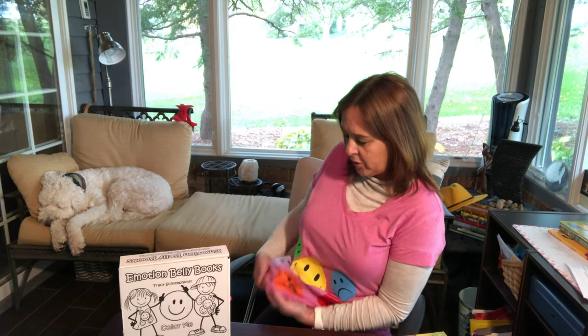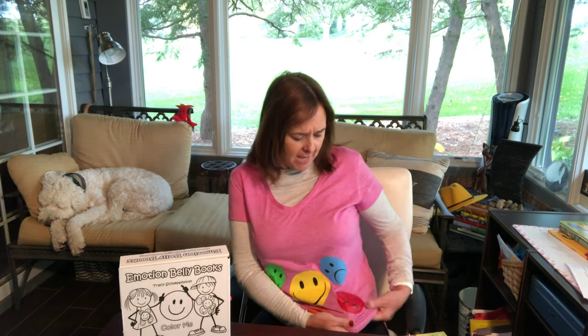Over here at the bottom you'll see an orange face and we call that our shocked, our scared face. And then we have our red face — which I have upside down on my t-shirt — that's our angry face. And then there's the blue face, and that is our sad face. And in the middle I have the biggest face which is the happy face, because that's what we all want to feel the most of.